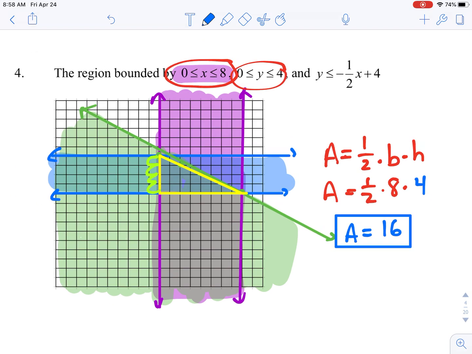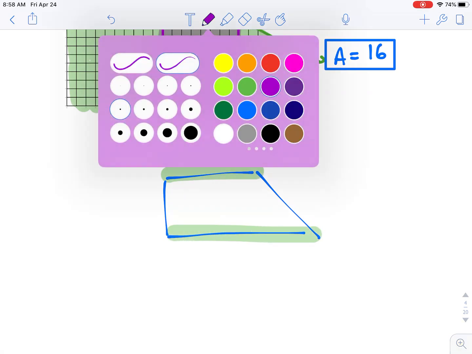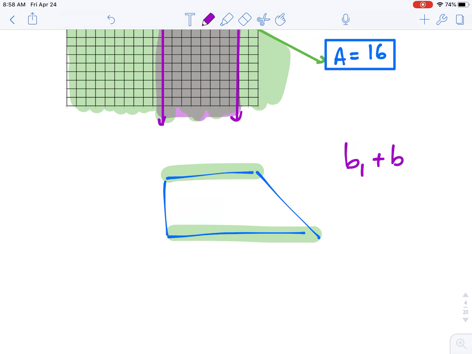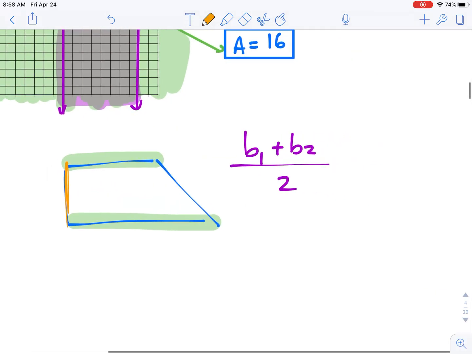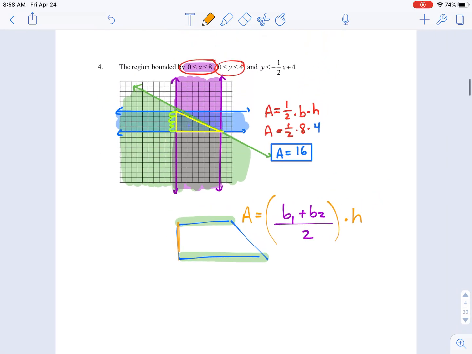On your homework, there is one problem that the shape that gets created is a trapezoid. Do you guys remember the formula for trapezoid? For a trapezoid, think of wanting to average the two bases. And you add the two bases up, and to average them, you're going to cut in half. And then you're just going to be multiplying by your height. And that is the area of a trapezoid. I do have it written in the answer key if you do forget the formula, but it's going to be average of the bases times your height.